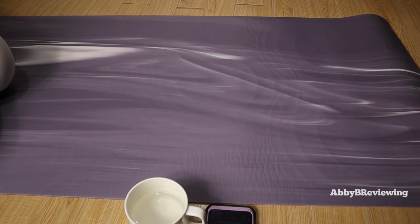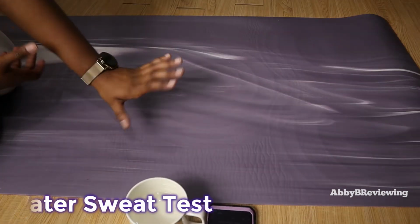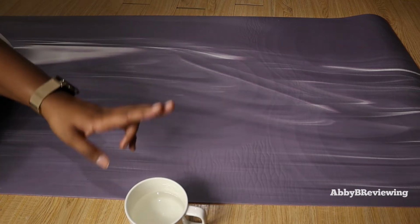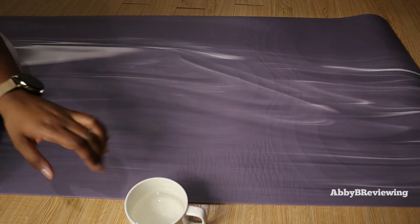All right, guys, so now I'm gonna do my little water sweat test to show you guys how this mat looks when it does get a little bit wet or sweaty. I have some water right here. I'm gonna put some on my fingers and you guys can kind of watch the effect on the mat.